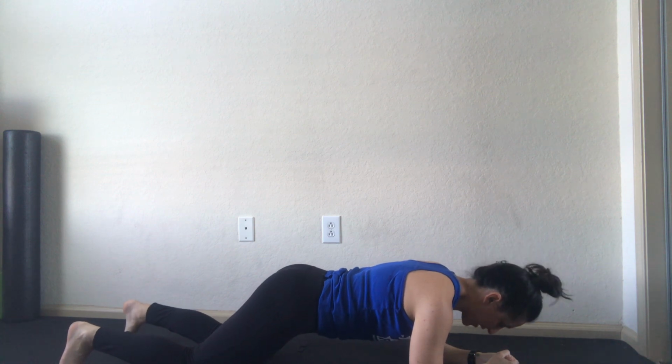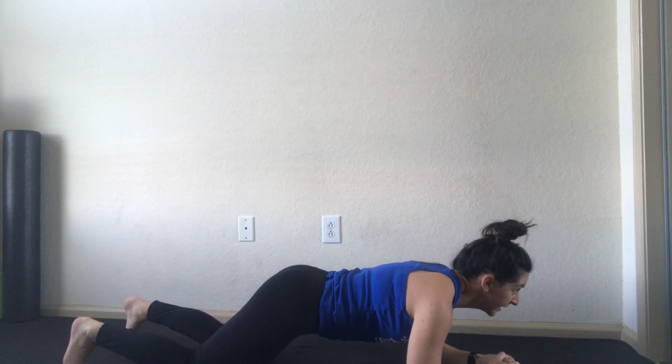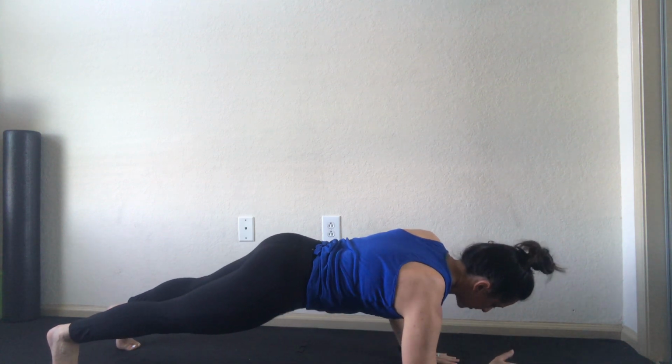And your feet, as you see here, toes are tucked and you kind of drive in, and you can always switch. You can always do a knee drop if you're feeling strong and you're in good alignment. So again, with that alignment, elbows are under shoulders, strong core, so lift that belly. Hips are at shoulder height, slight tuck of the tail, and again, either knees if you're not feeling so strong or your form is off, or if you're feeling strong, you can always come up, squeezing your quads, squeezing your glutes, everything there. From there, if you want to challenge, you can just come up to plank.